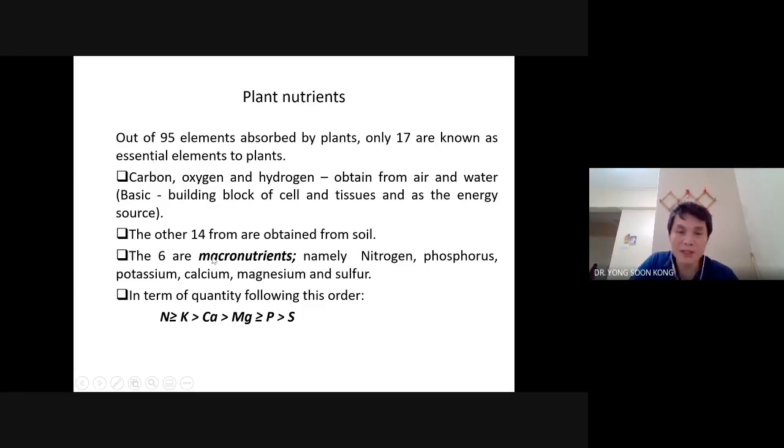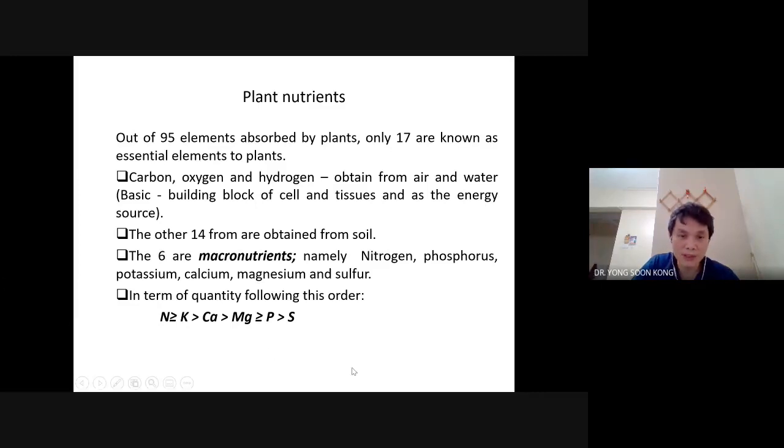But with the condition that they also need a few more of that. There are also the other macronutrients, that is nitrogen, phosphorus, and potassium, NPK, as I said earlier, plus calcium, magnesium, and sulfur. Now, why is sulfur here? Because you remember protein. Protein is made partly by sulfur. Calcium and magnesium are the structure of the cell wall. So the plants, without enough calcium and magnesium, look very limp and soft. Calcium and magnesium are also the bone structure in humans. So they are mostly involved in structure formation.